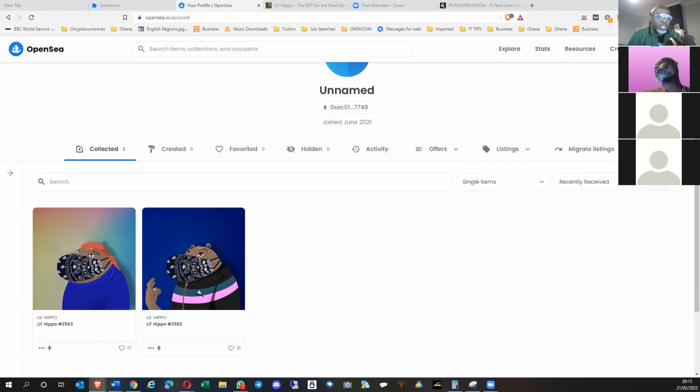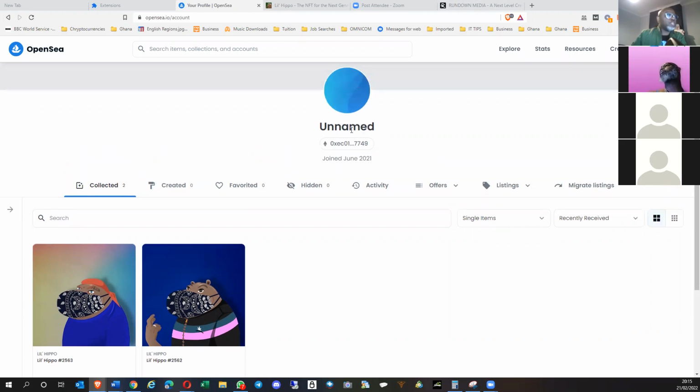Okay. I did it by linking with my MetaMask, which is why I don't have a name. I'm sure there's a way for me to customize it to give it a name, but I haven't bothered. At this stage, because I'm not selling my NFTs yet, I'm quite happy to be generic and anonymous. When I'm ready, I'll figure out how to customize it to get a nice fancy name, maybe an avatar or something. But I'm not fussed at this stage.